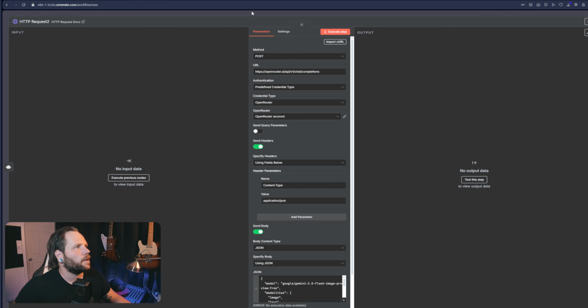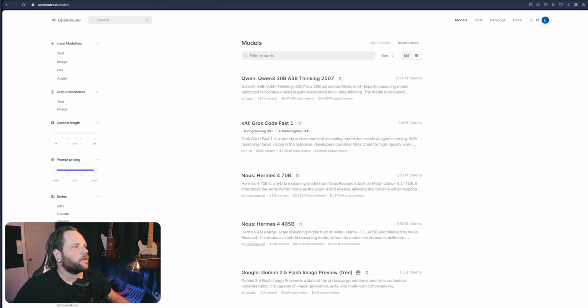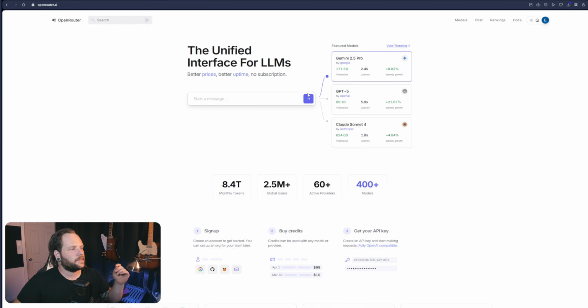So we'll just pop that open and then head over to the OpenRouter website. If you don't know what OpenRouter is, it's one key for any model. They've taken them all and put them all in their platform so that you only have to pay one subscription and you can use whatever model, right? If you use a more expensive model, it's still going to be charged at those rates per token or whatever. But the beauty behind what we're talking about today is it's free.